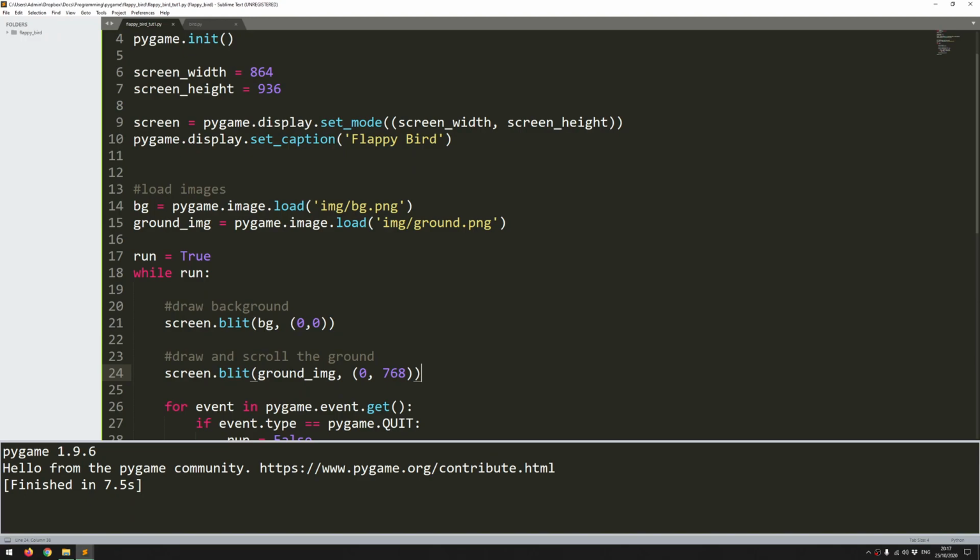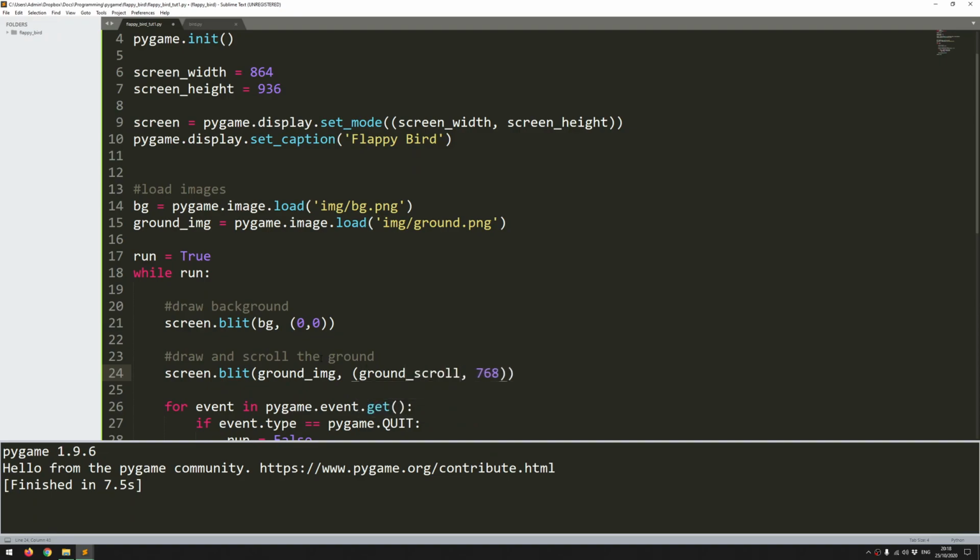So to make this image move, essentially what I need to be doing is adjusting this X coordinate where that image is drawn. So that's how it's going to be moving across the screen. When it starts off, the X coordinate is 0, but for it to move to the right, for example, that X coordinate would just have to keep increasing. For it to move to the left, it would have to keep decreasing. So to be able to adjust this within the game loop, I just need to add in an extra variable. And this variable is going to be ground scroll. So I'm going to replace that 0 with ground scroll.